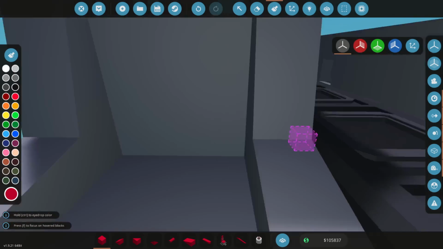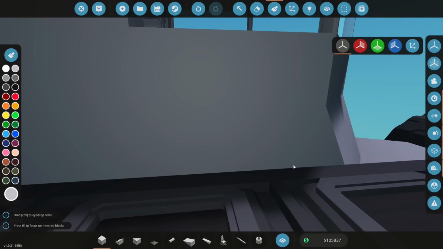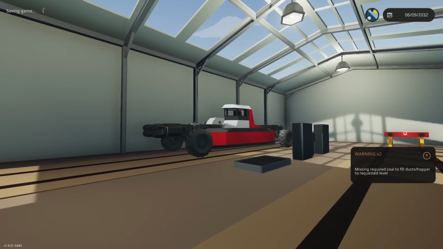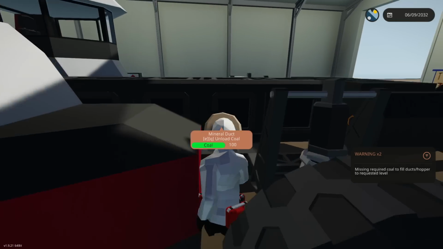So paint that in right there. This other side obviously needs to be painted as well. So let's do this. There we go. And we'll leave it like that for now. Okay. Right, what do you guys think? Let me know in the comments down below. But for now, I think that's how we're going to have it.